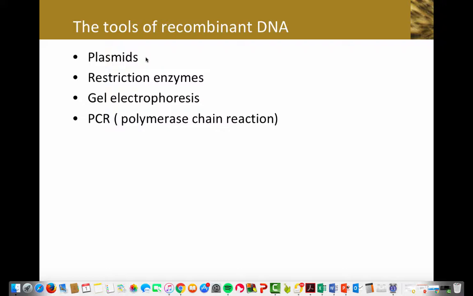This is what's helped if you like to watch CSI or SVU, when they're doing DNA tests. This is what essentially allowed us to start doing that. Because if you get blood, there's such a small amount of DNA there that a lot of times there wouldn't be enough to run it and identify the DNA. But with the polymerase chain reaction technique, you can.